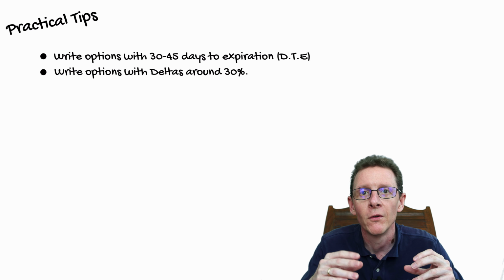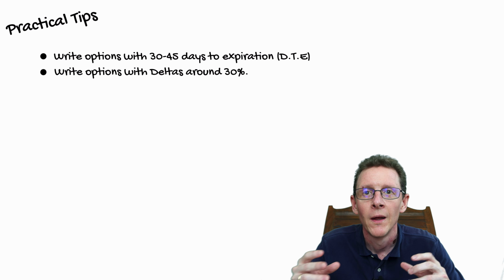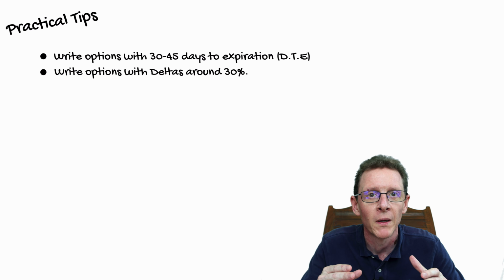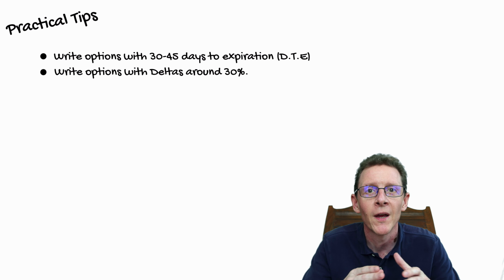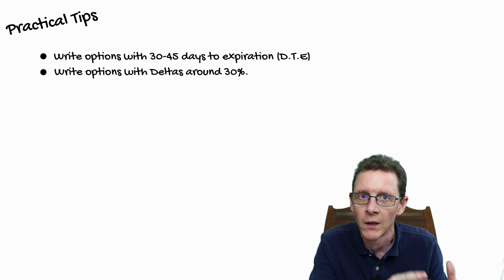If you have stronger views about the near-term direction of the stock, in the money strikes are more bullish for puts because the strikes are higher, and more protective or bearish for calls since these strikes are lower.